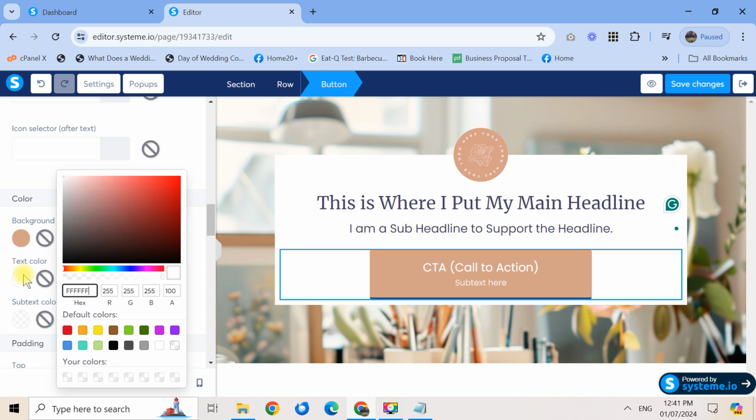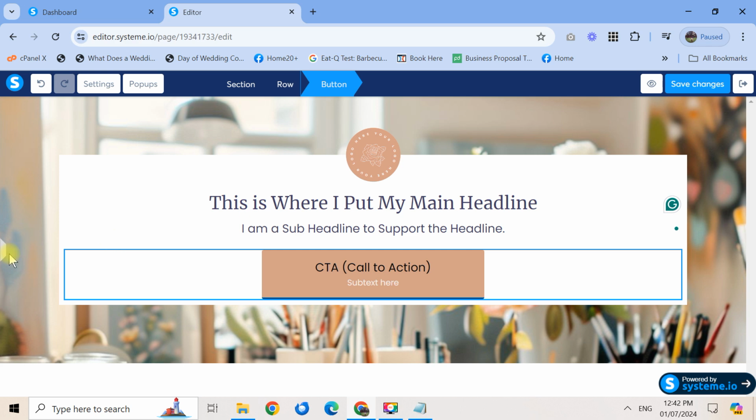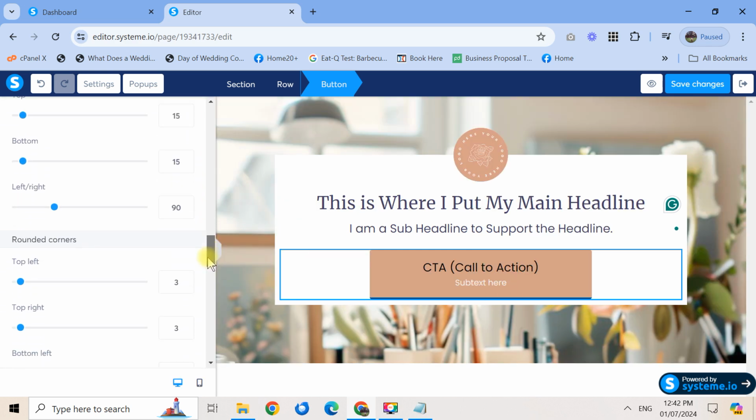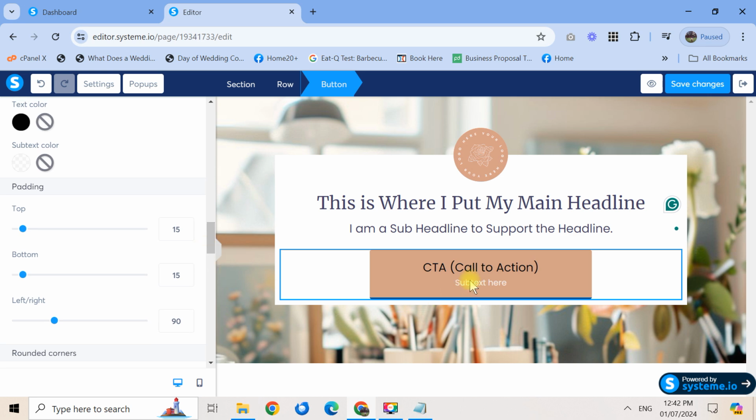Okay, for the text color, I want it to be black. Right. And then for the padding, as you can see, this button is so big and it's distracting.